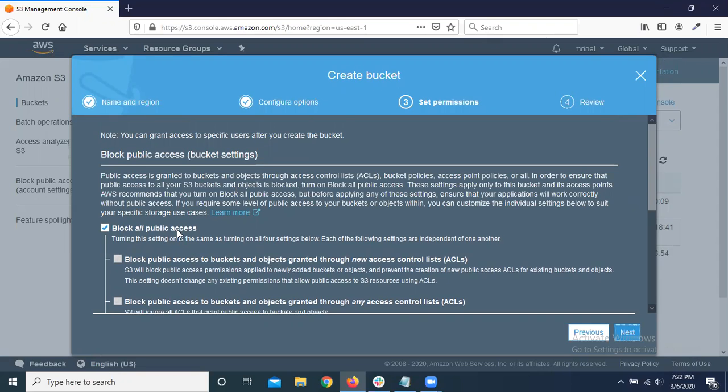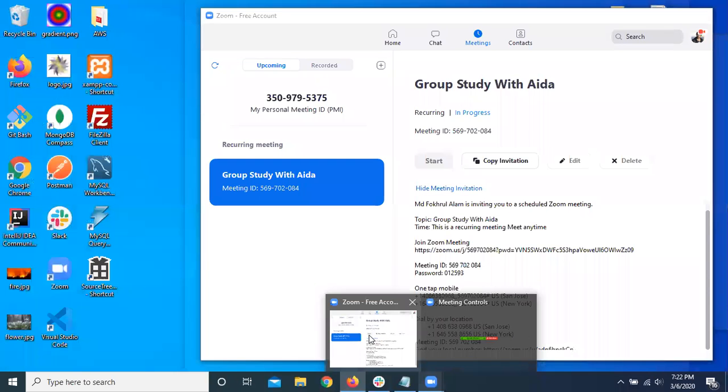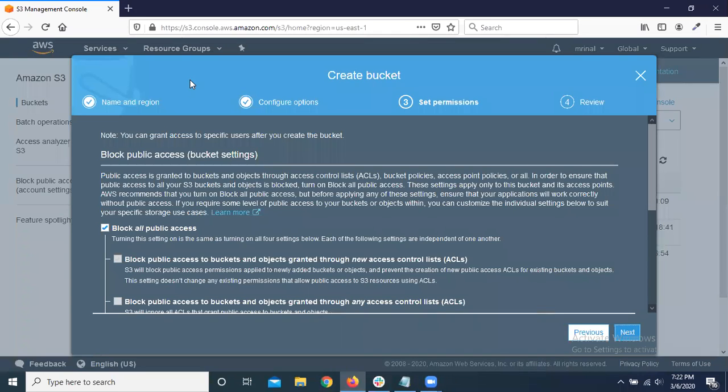You have to keep it in mind, because this type of question can come. So by default the public access is blocked.